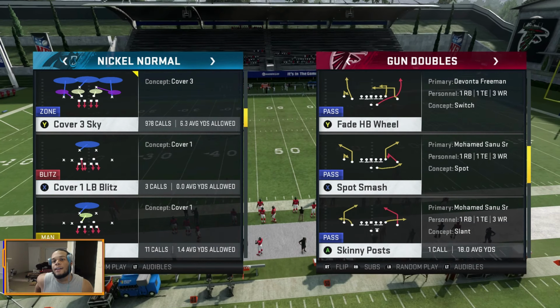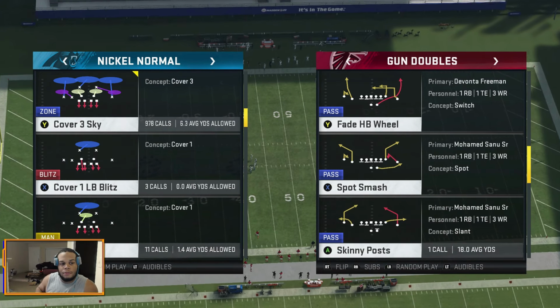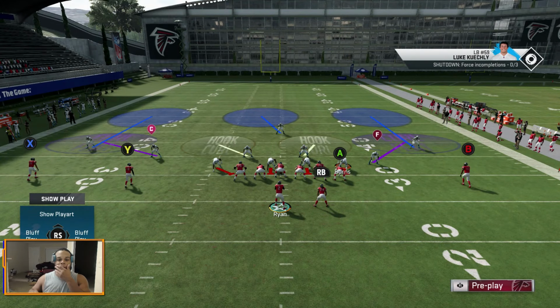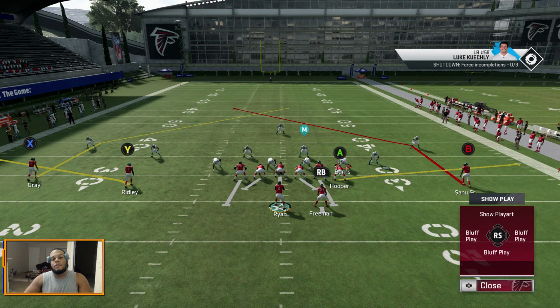Now, the play we're going to take a look at is the gun double skinny post play on offense, as you see, and on defense we're just going to call it a cover 3 sky. You can check that's the cover 3 sky, and this is what the play on offense looks like before you make any adjustments.